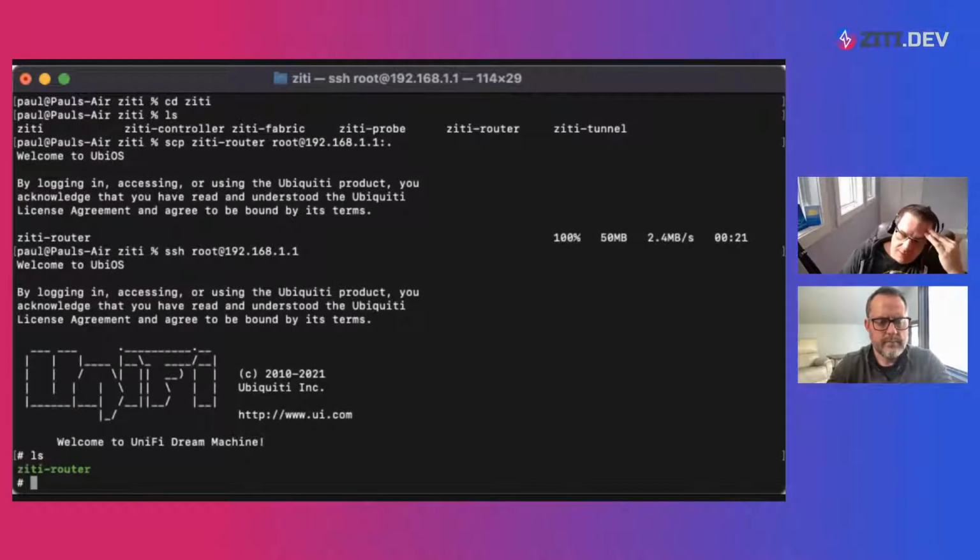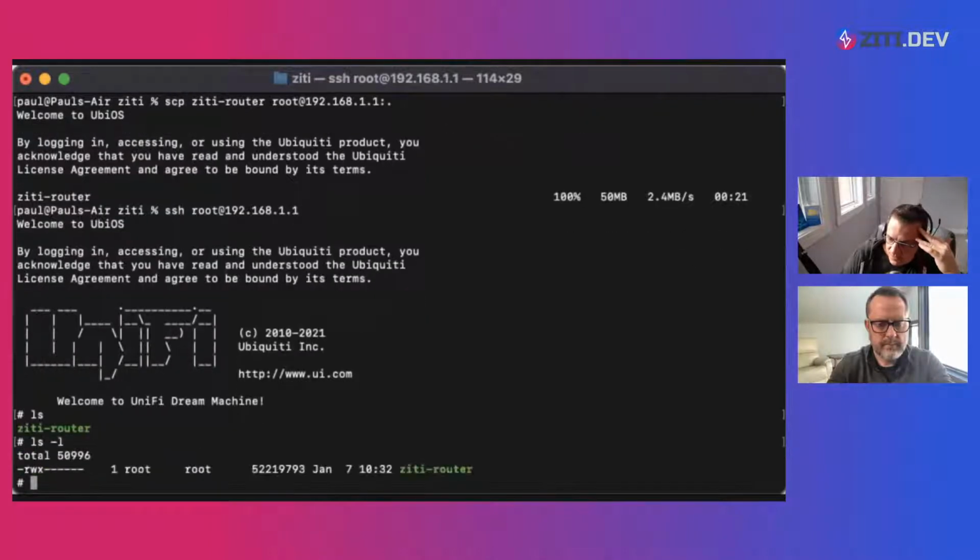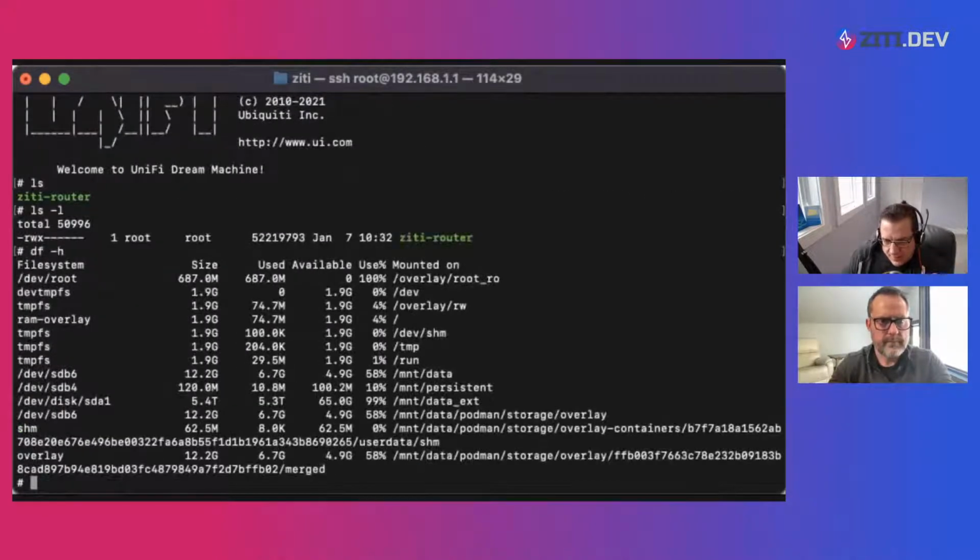Cool. Let's do ls minus l. I think that's 52 megabytes. That'll fit inside of your persistent. So let's do a df minus h again to see how much space we have. Persistent has 100 megabytes. Good.